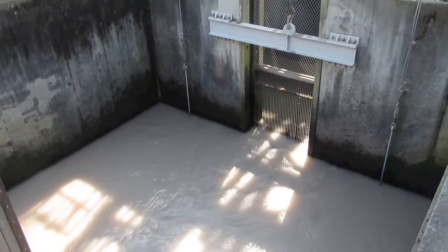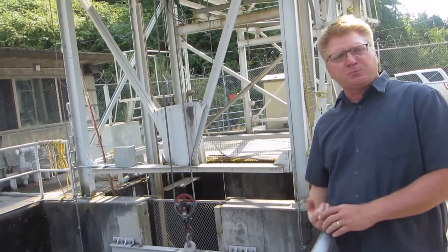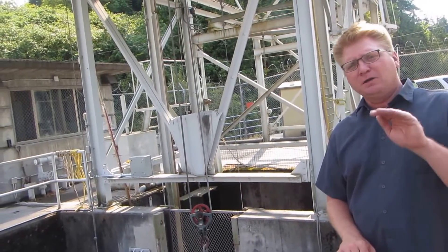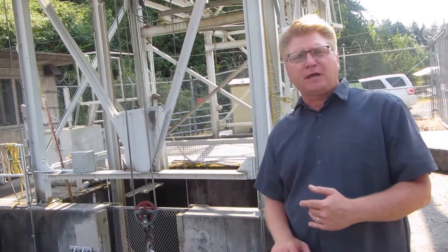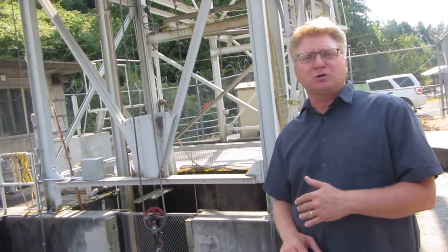They come up a ladder from the river at the Diversion Dam. The Diversion Dam was built about 100 years ago to provide a way to divert water into Lake Taps. That was initially for a hydropower project run on the far side of Lake Taps, taking advantage of the plateau. The water can be dropped down and returned back to the White River. Now the water is diverted just really for recreation on the lake and potentially for drinking water in the future.